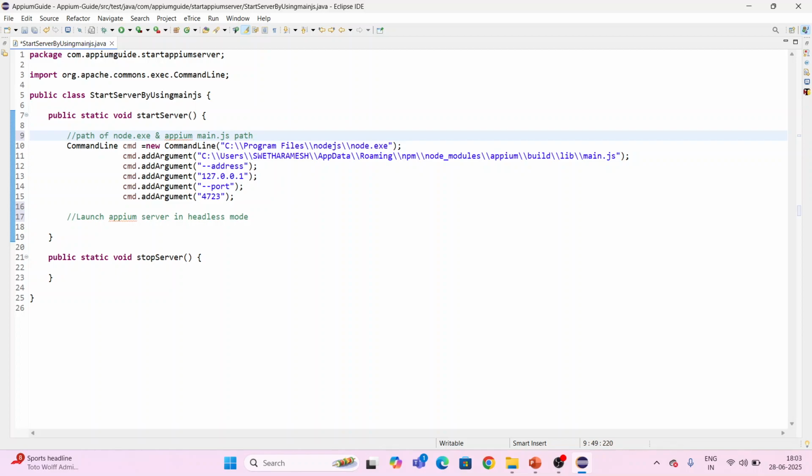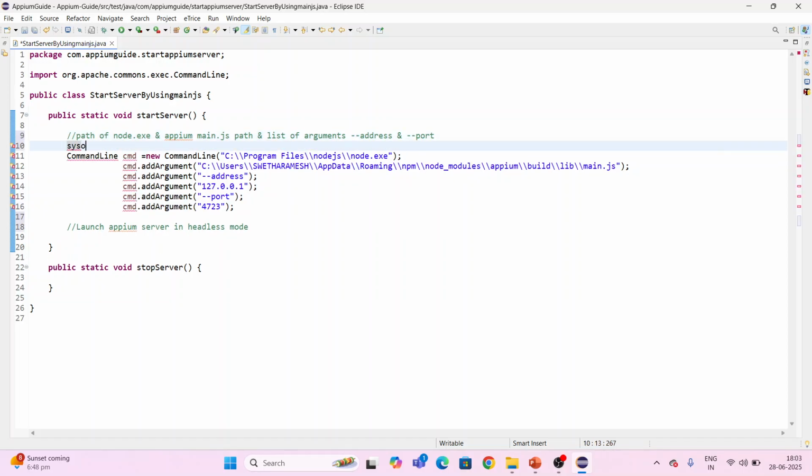Okay, here, and apart from that one, I have provided the list of arguments, that is the address and port. So these things I have provided here. The same thing I want to print here, console this out. I want to print this one.